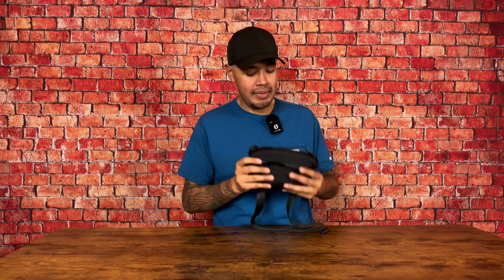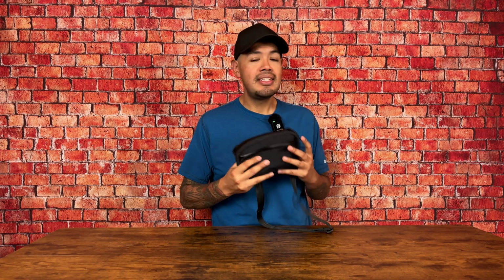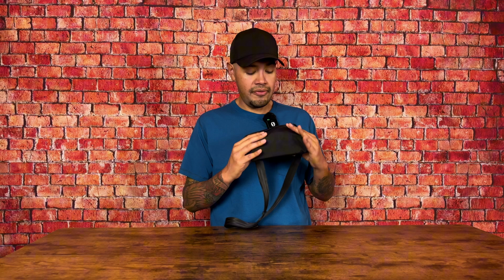So some final thoughts on the ALPAKA 1 liter Flight Sling. Now, while it's named Flight Sling, this can easily be used as an everyday carry option. I rock with it every day. You could use it on your next trip. You could use it on your trip to the park. It's versatile. It's sleek looking. Great for any environment, work, play, fun, whatever it is, the sling is going to be an awesome choice.